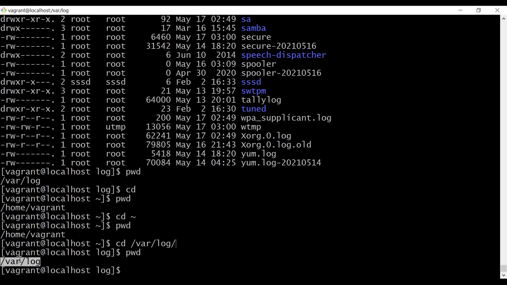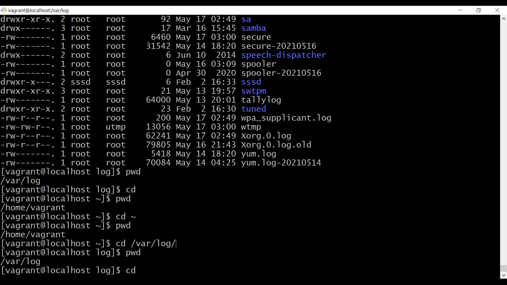Now I need to go to the root folder, that is my requirement. But I am in the /var/log folder, which is my current working directory. If I give the path directly like this, yes, you can use it, there is no issue, but this is an absolute path. Instead of using the absolute path, how can I use a relative path?